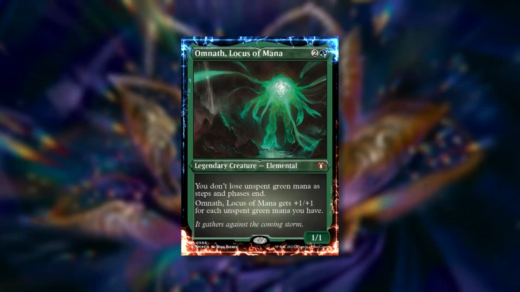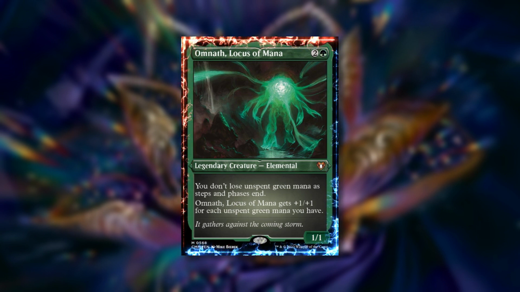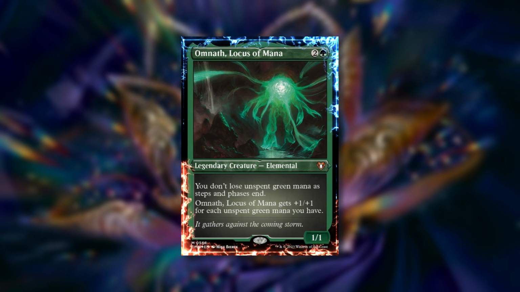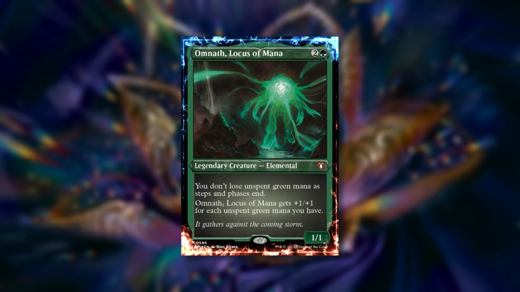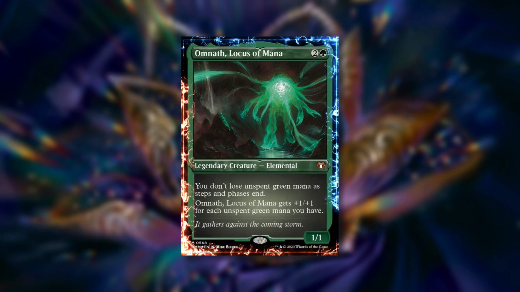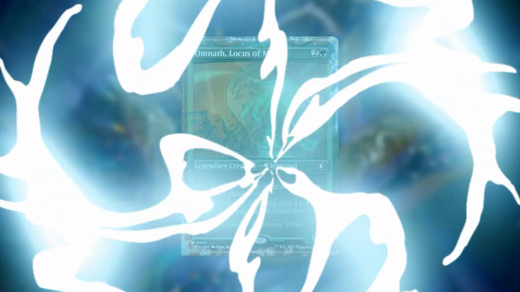We've got Omnath, Locus of Mana. Another solid reprint. Wasn't the most expensive card in the world, but it hadn't been reprinted since the Commander collection, so it's been a little bit, and it's definitely a really good card, especially for Commander. I think that it's going to be a very welcome reprint for people, but again, it's not a high-value reprint. It's just kind of in the mid-level. We need more cards along the lines of the medallions and Land Tax than we do these mid-range cards, because as good as these mid-range cards are, again, they're not going to be what sells the set.